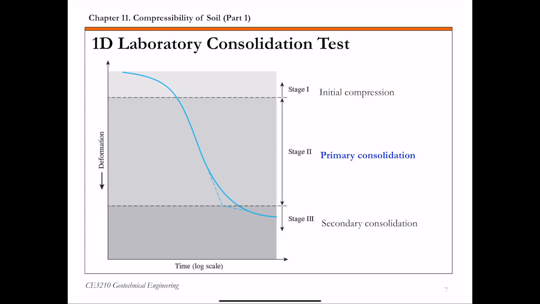Shown on this slide is a typical deformation curve from this 1D consolidation test. As you can see, there are three stages of deformation. The first one is initial compression, which is caused by preloading the specimen. And the second one is our focus, that is the primary consolidation. So primary consolidation, again, is due to the drainage of pore water from voids. And the last deformation type is secondary consolidation. And this is due to the plastic adjustment of soil fabric.